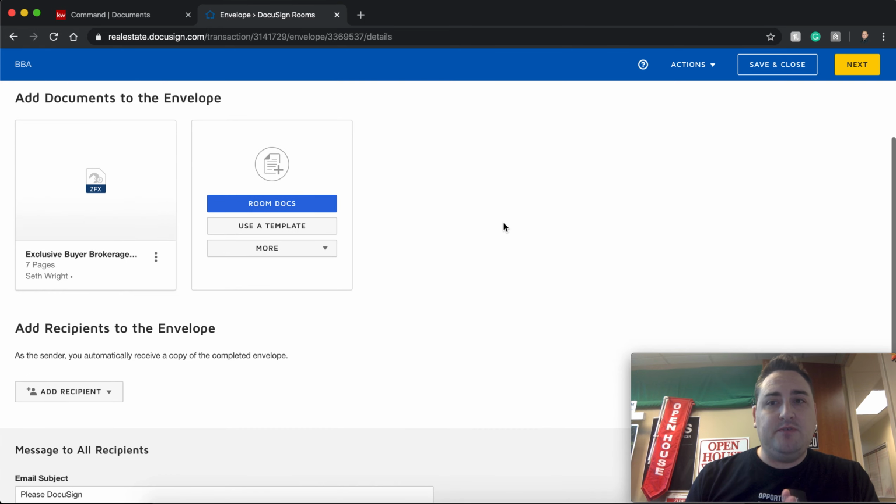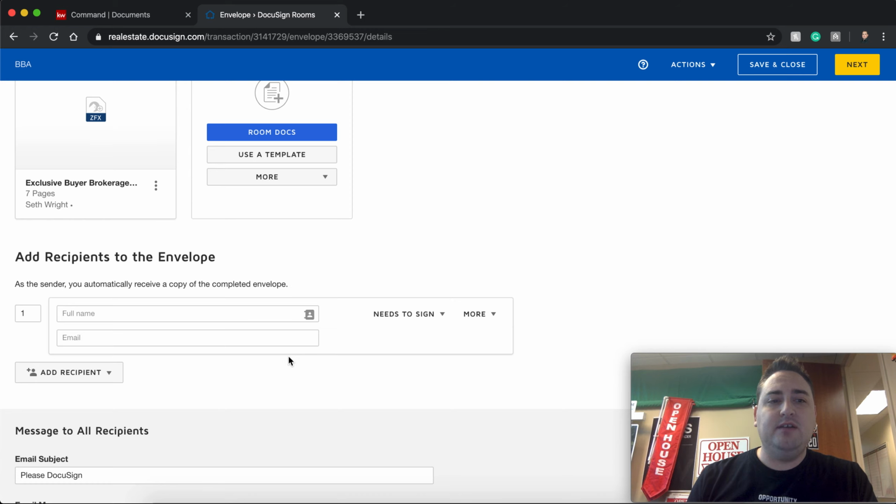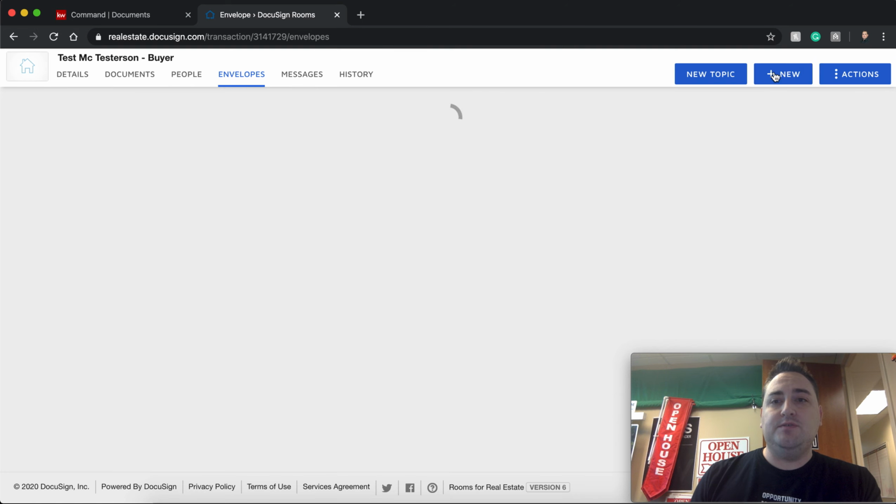Before I save and close, I could also add the recipients and make sure everybody I need is in here, so that all I have to do is drop in the signature boxes and then have them sign. You can do that here in this stage, which I think is probably easier on your computer, or if you forget or choose not to do it right now, you can do that on your phone in the DocuSign app when you're in front of your client and wanting to have them sign. So I'm just going to save and close.